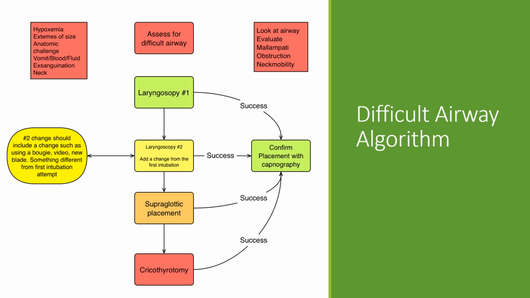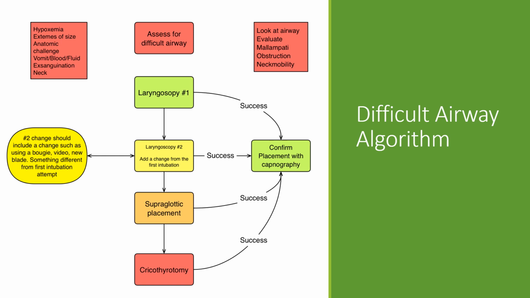So the first one would be your first attempt. You've identified that it's going to be a difficult airway. You're going to assess, hey, short neck, vomiting, blood, trauma, we have them in a C-collar, things like that. Once that's identified, as soon as we note that it's a difficult airway, we should be looking at getting our more experienced intubator there, especially depending on what exactly it is, or be ready to escalate things if needed. We should be looking at trying to do everything we can to really get that first pass attempt success, and kind of go with that.